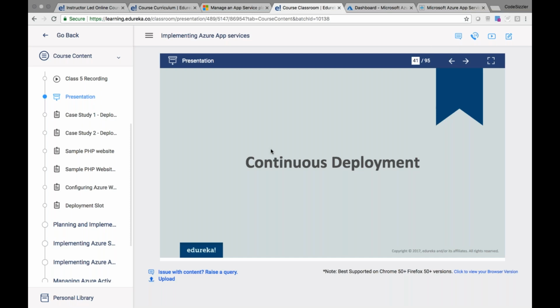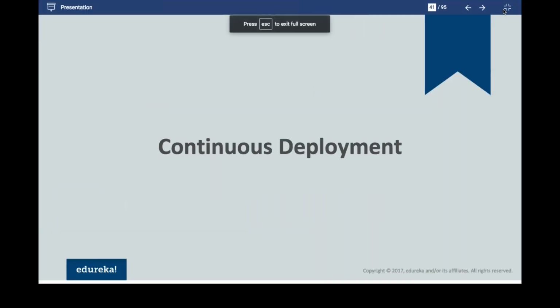Hi, Chandu. Can we change the deployment option once the web app is created? Deployment option is up to you. It's not like you have to change it or anything. Maybe previously if you were using FTP, now you can even use Visual Studio, not a problem. You can use any of these. Is that okay? Any other questions? Cool. So let's go ahead with the Traffic Manager. It's going to be the last topic for today.